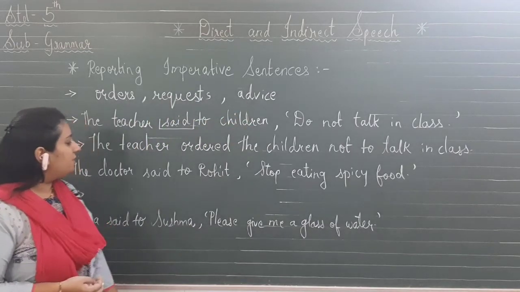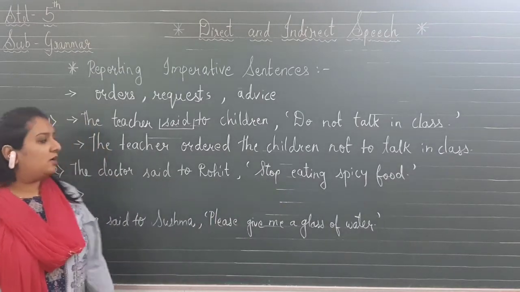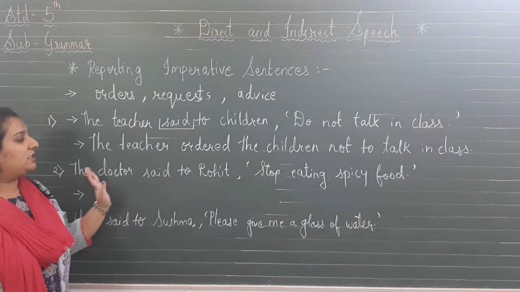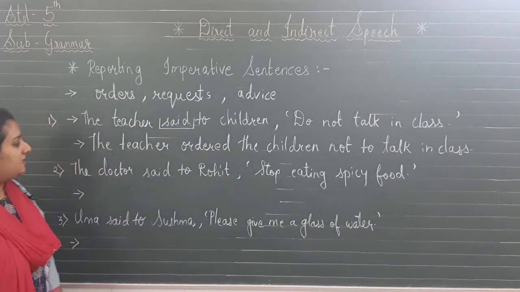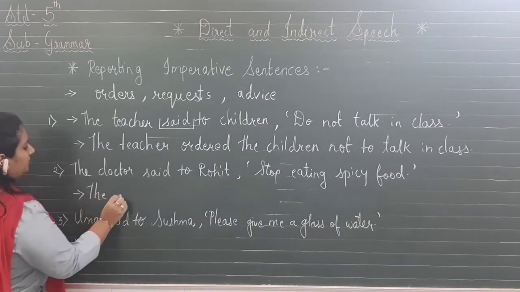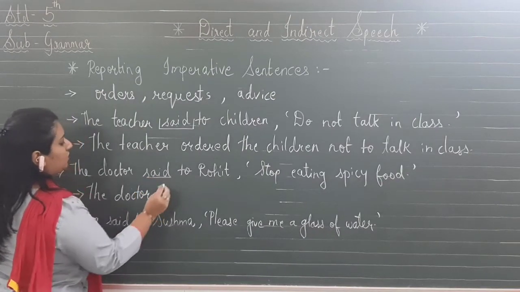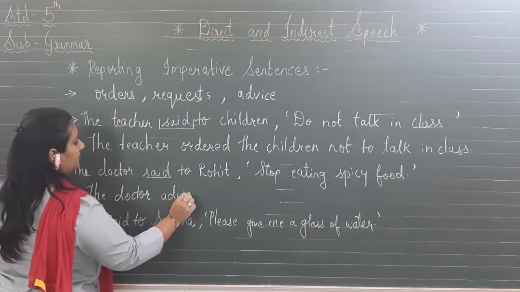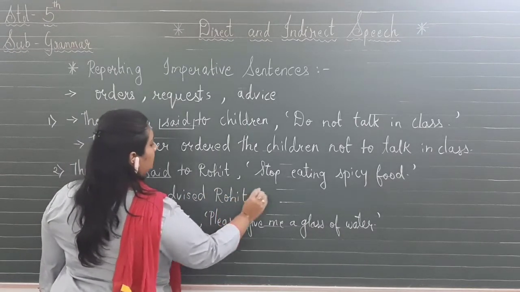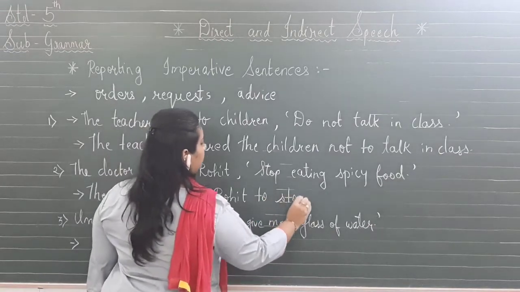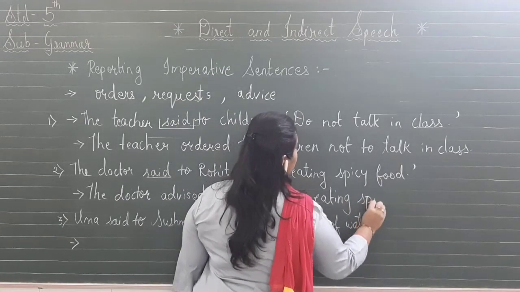Okay? Look at the second example. The doctor said to Rohit, "Stop eating spicy food." Now what is the doctor doing over here? The doctor is advising Rohit that he should not eat spicy food. So here the sentence will become: the doctor, here "said" is the reporting verb, will change into "advised." The doctor advised Rohit to stop eating spicy food.